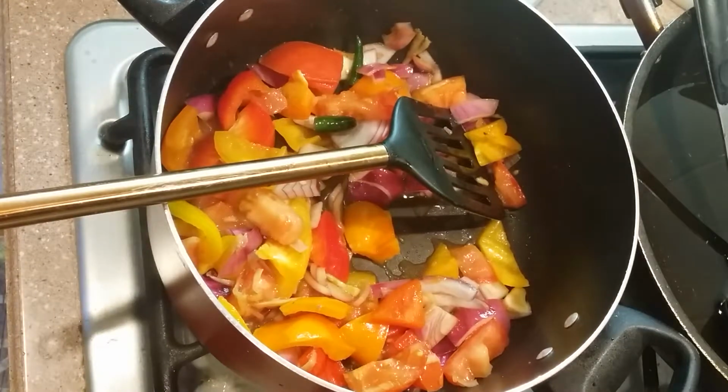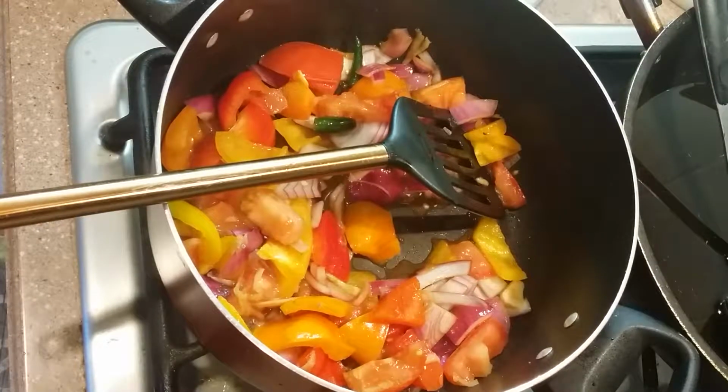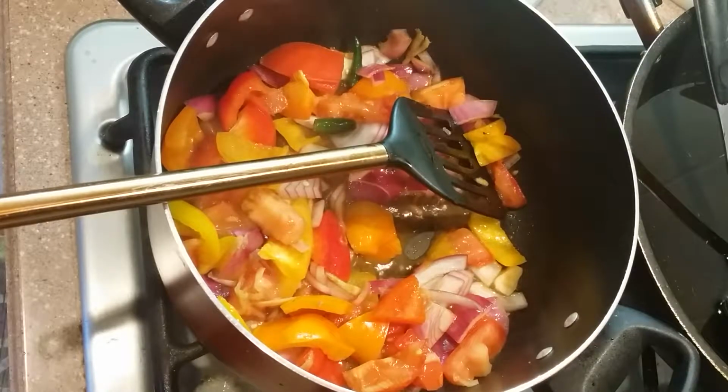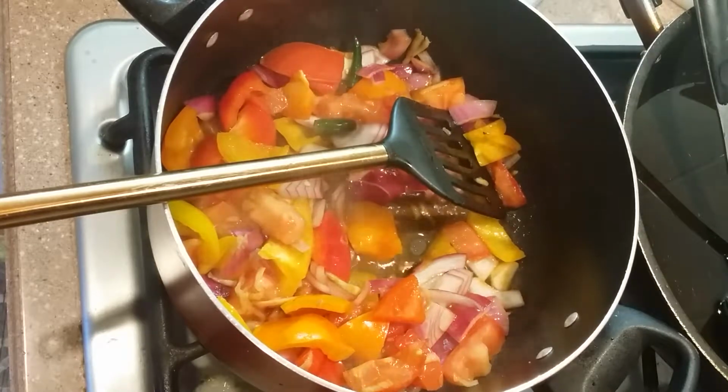And now I'm going to the other side. I have chicken, I was frying, so I have to drain that with drainer for a little while.